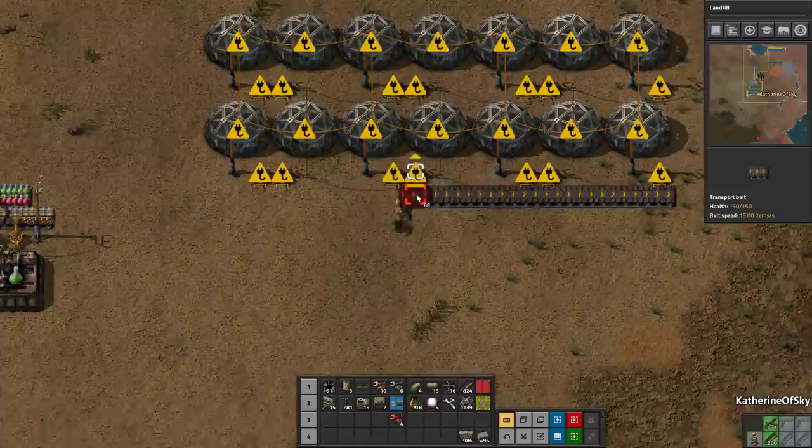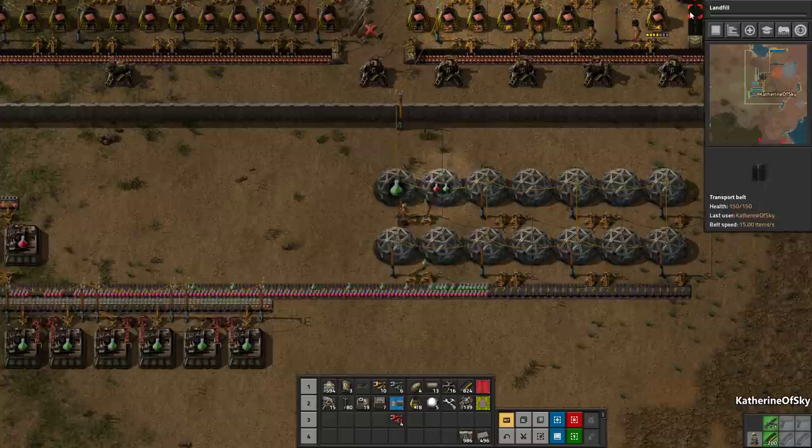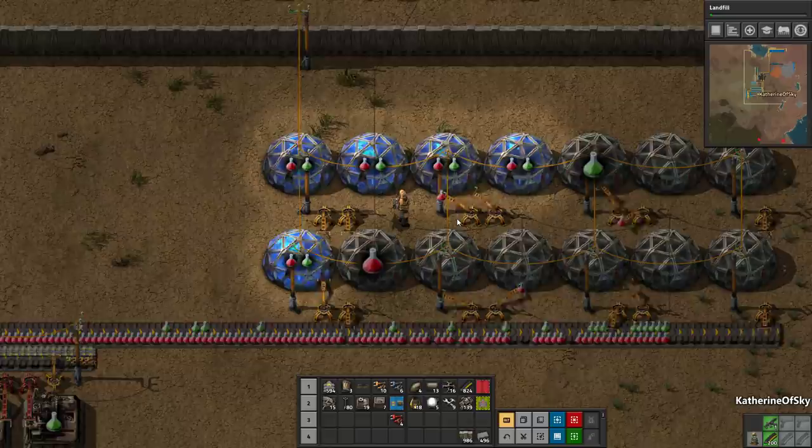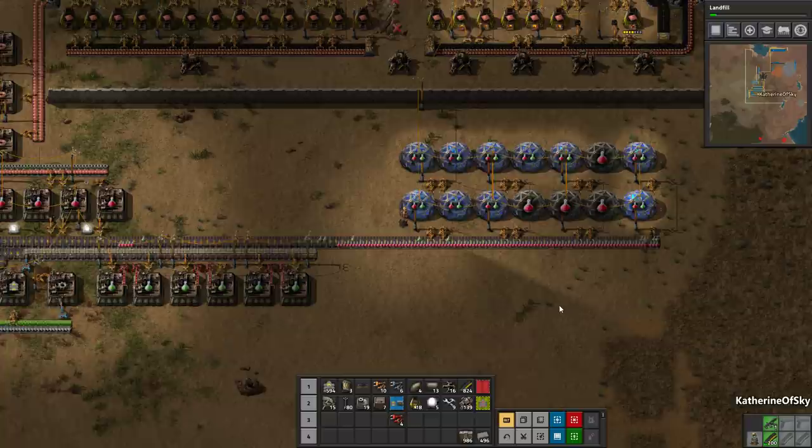A new thing in 0.17 is labs will feed themselves even if there's no science running. So if we had nothing being researched, the labs would still grab science packs so that they're ready for the next science, which I think is a nice change because there's nothing else you can do with science packs anyway, so you might as well feed it to the labs. I think that's a really nice change that they've made.